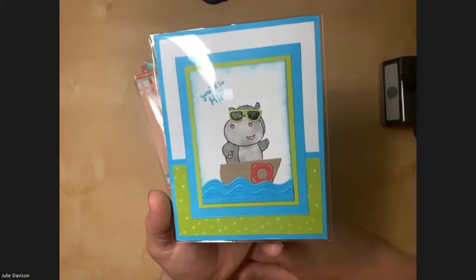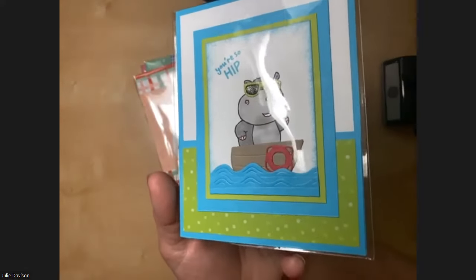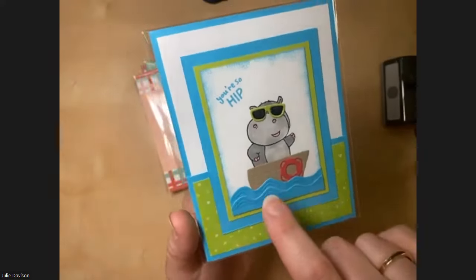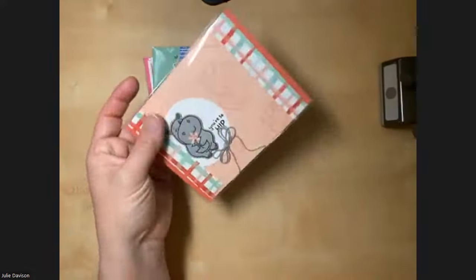Sunglasses with the die cuts for the hippo on the boat with the lifesaver and the waves. And you can see the detail on the die cut waves with the lines in there. And also on the boat, there are lines as well. Just so stinking cute.